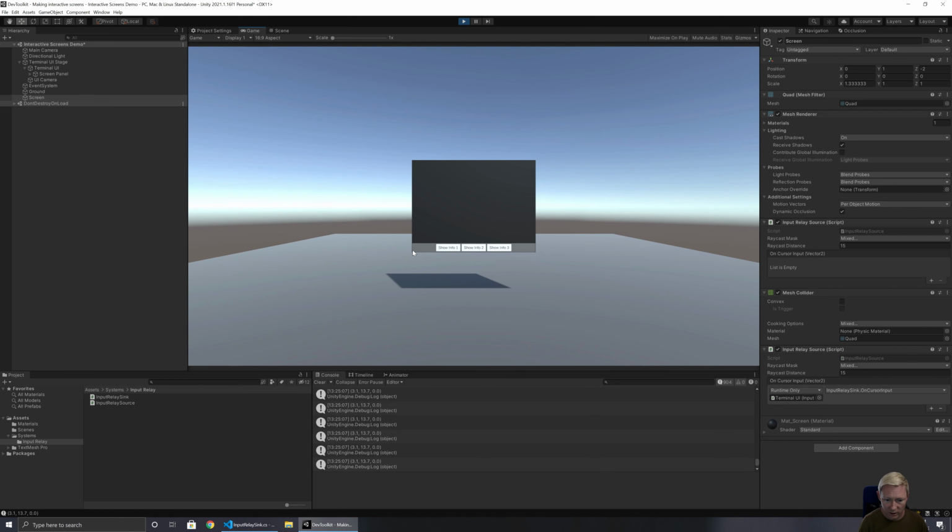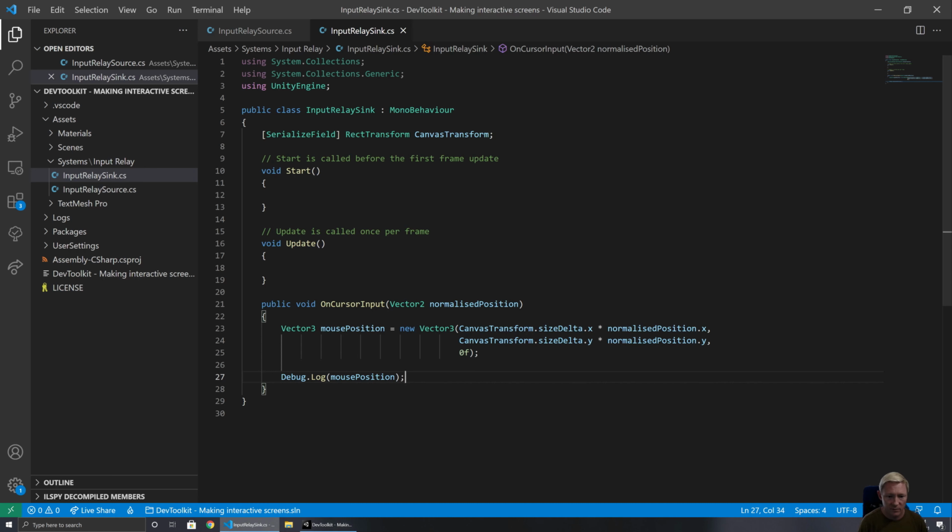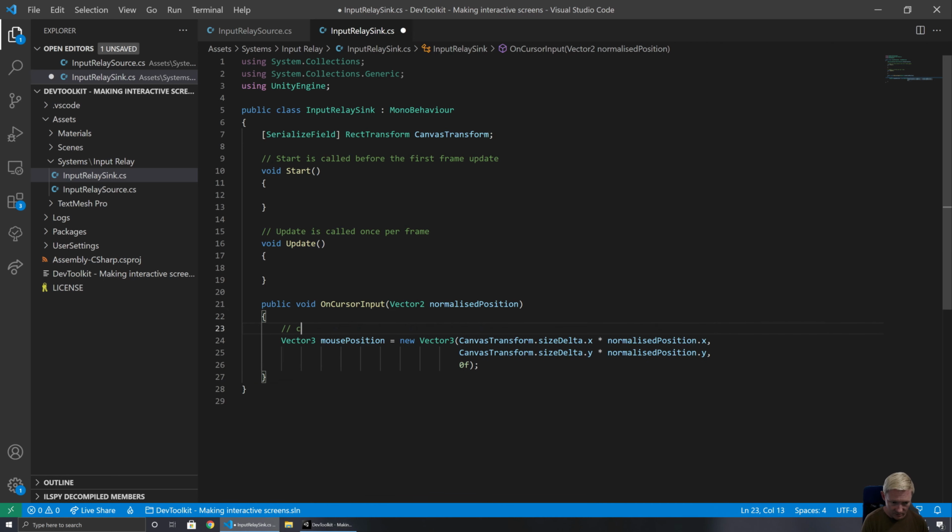So we've got quite low positions there, which makes sense. We should see that scaling up to about the 800 by 600, which is good. That's what we want to see. So we've got values coming in. So calculate the position in canvas space. So we've got our normalized position has come in. We've got this now in canvas space. So now we can inject this data into it.